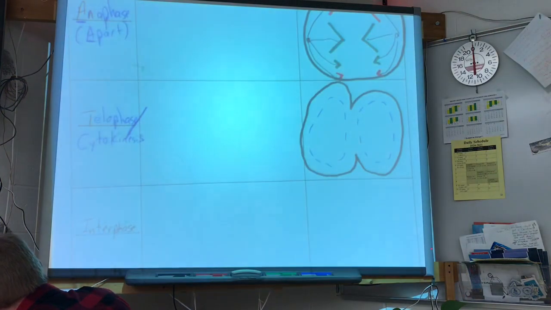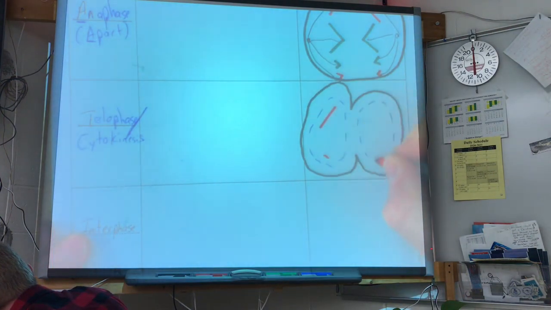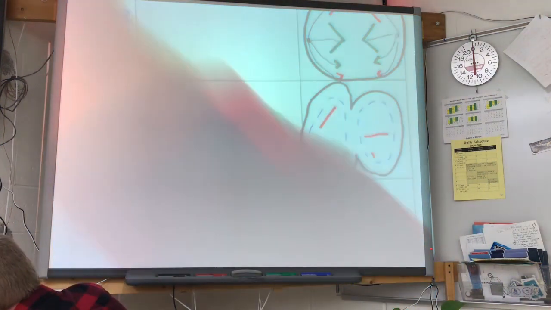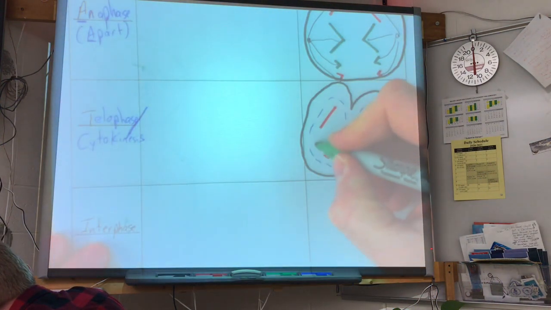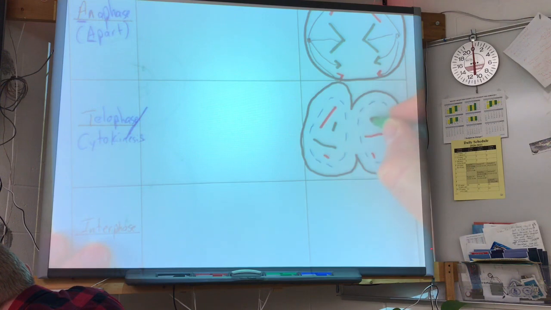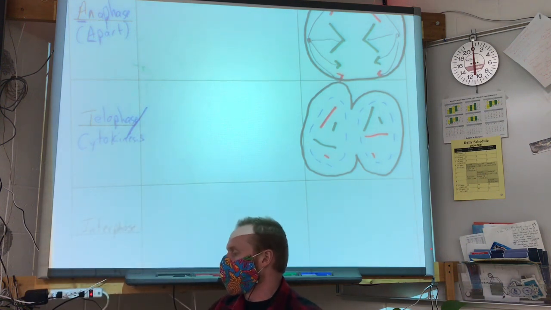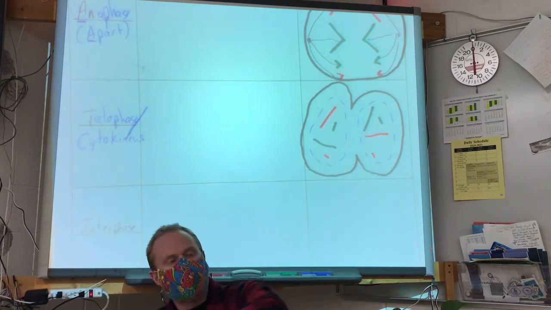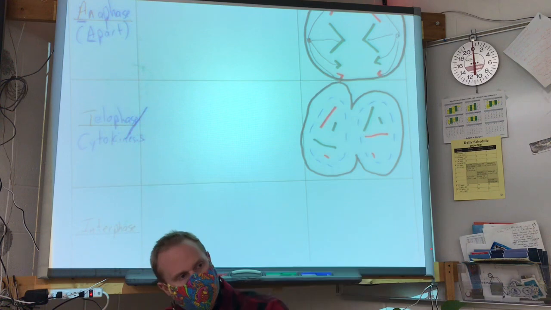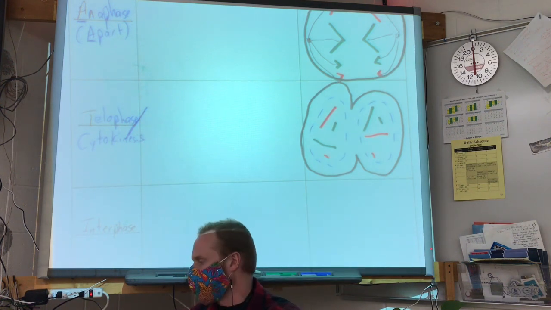I don't want to draw it quite like that yet. I want to still draw it in chromosome form. And I'm drawing these in random spots. It makes absolutely no difference where I draw it. Now the reason I'm drawing them like this still is they will uncoil, and we'll show that back in interphase, which is what we're going to end up with.